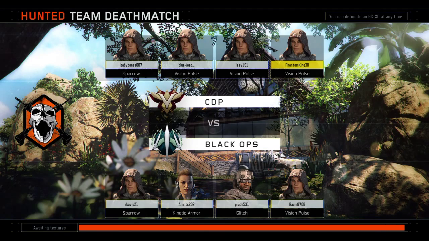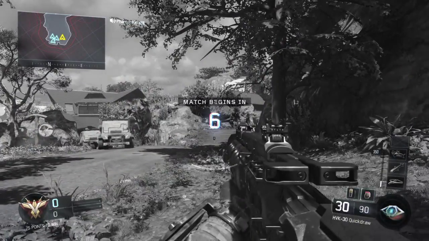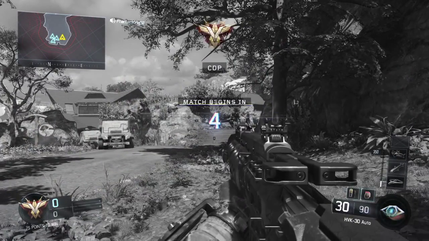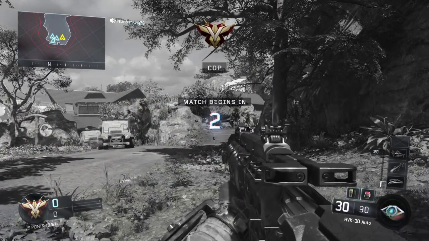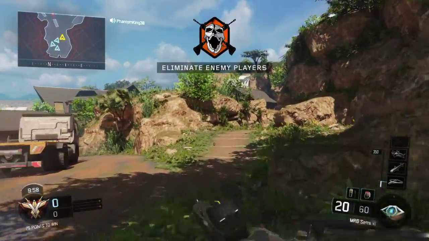And today we're going to be using another new gun for you guys. We're just trying to use as many as we can before the beta's over, which we still got days. So this gun is called the HVK-30. It is an assault rifle.